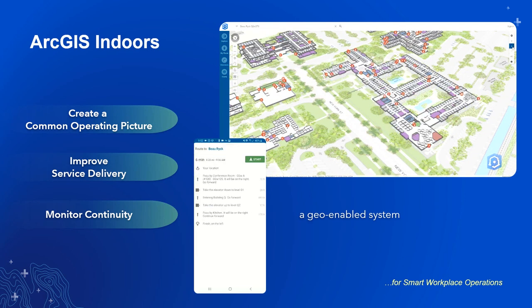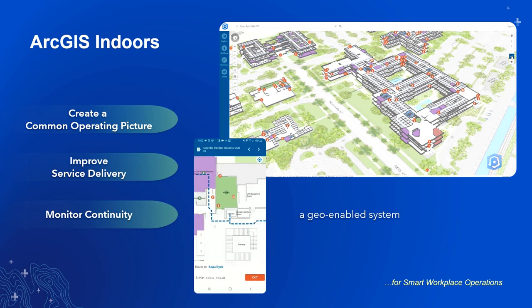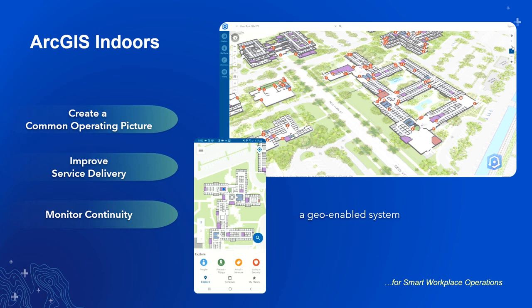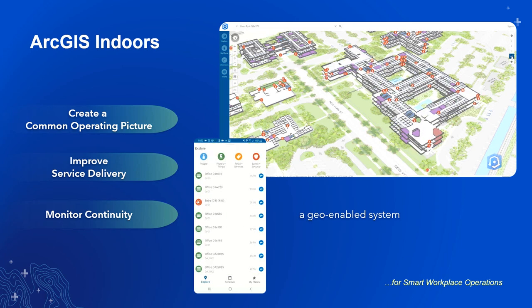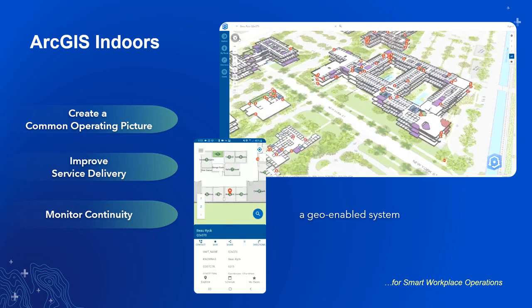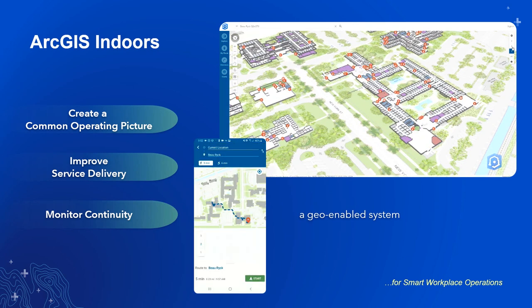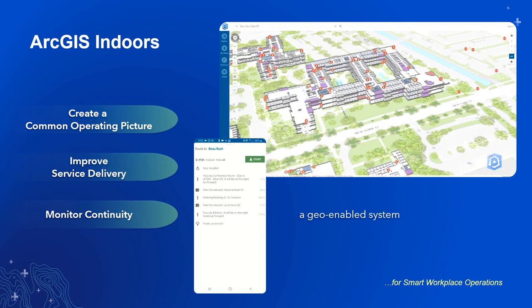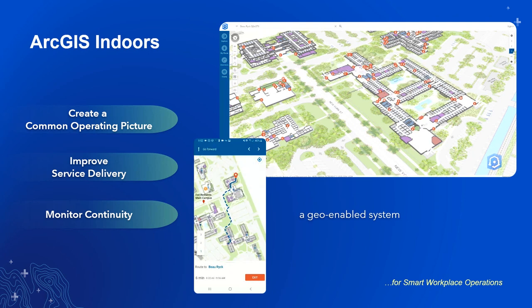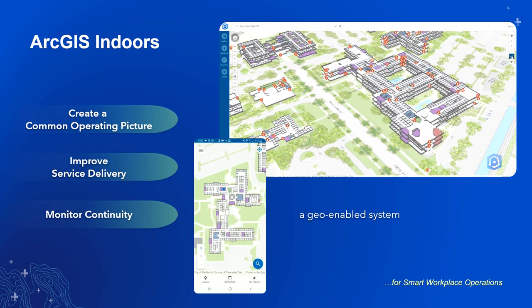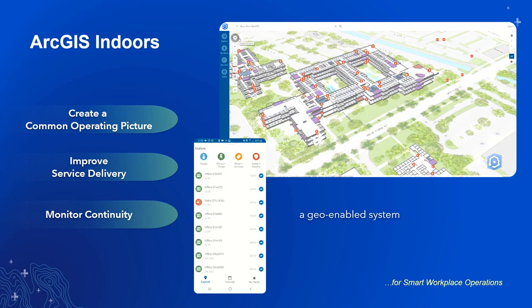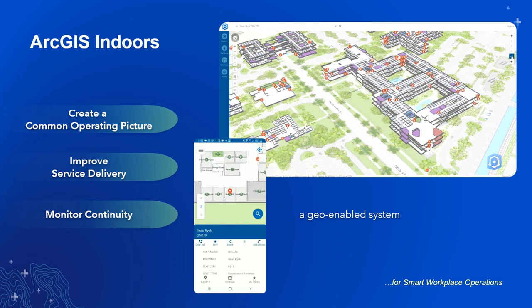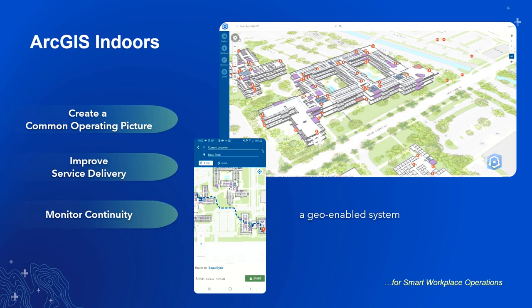You may be saying, oh, well, I work at a university. Well, that's a workplace too, right? And the residents and occupants there are analogous to employees at a large corporate campus, for example. They're the ones using those spaces all day long, every day, right? And in a similar fashion, they all have business operations teams. And in that sense, indoors is a window into these other business systems, so that they can do things like improve service delivery across a number of various business lines, as well as monitor continuity of operations across these various organizations.